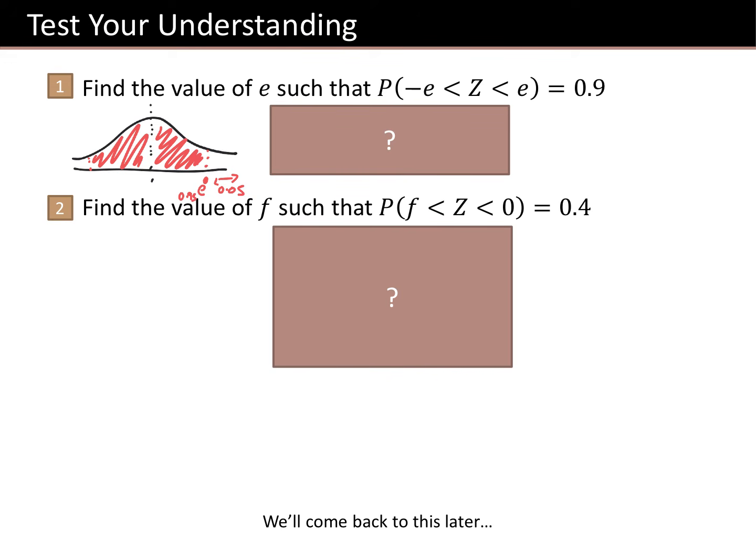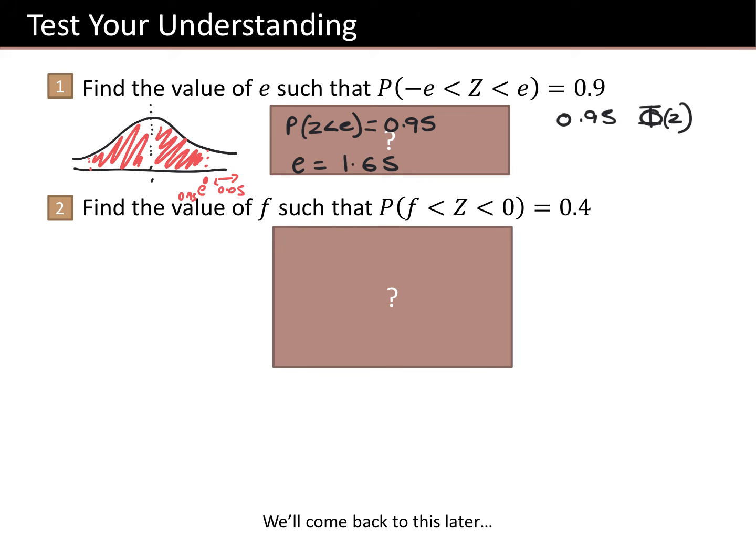So our E is 0.95. So we want to find the probability of our Z being less than E equaling 0.95 to find that value of E. So E equals 1.65, absolutely. Perfect. And remember, we're looking for the number closest to 0.95 in this column, on the sheet in front of you.